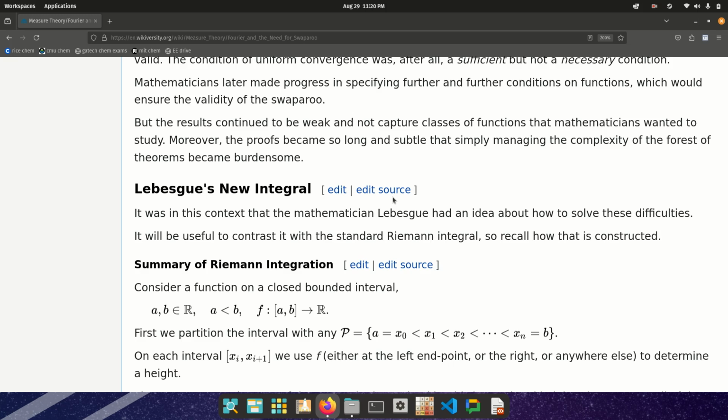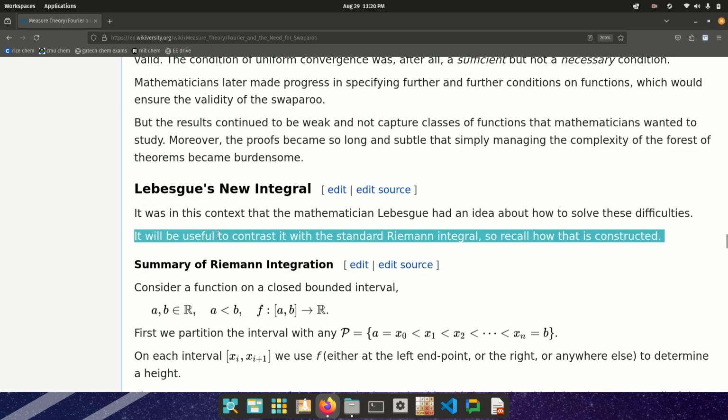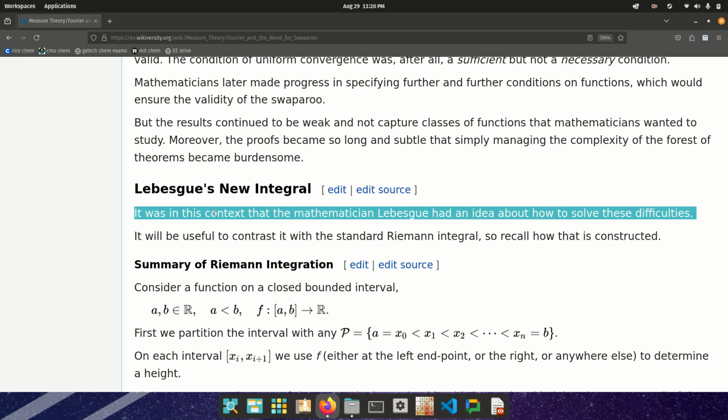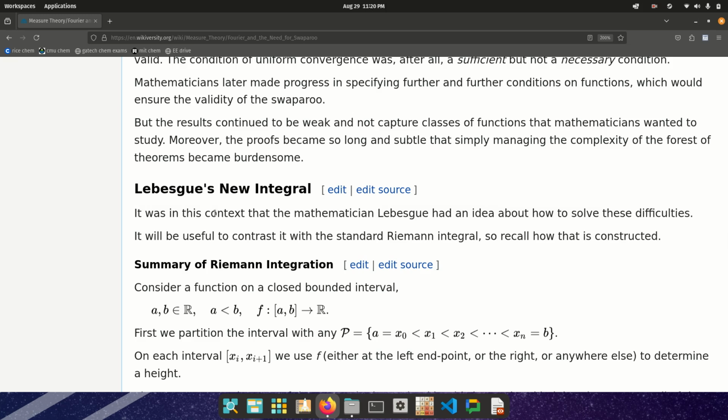He had an idea that maybe the problem is actually that the choice of how we're doing this integration is not ideal for the purposes of exchanging limit and integral. So he thought maybe if we invented a new method of integration, it would give us easier proofs for the situations when limit and integral exchange. That was the real motivation for this new theory of Lebesgue integration. And so in the next video, we're going to see how that goes. What is Lebesgue integration?